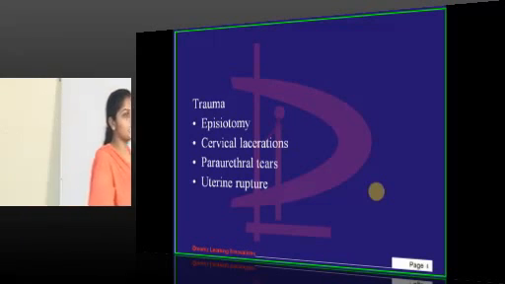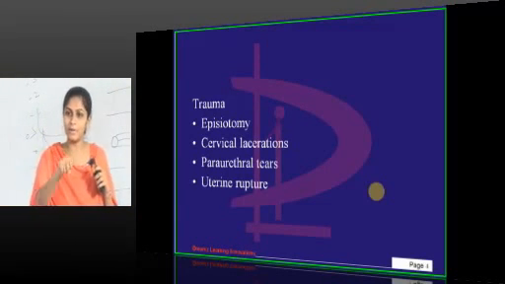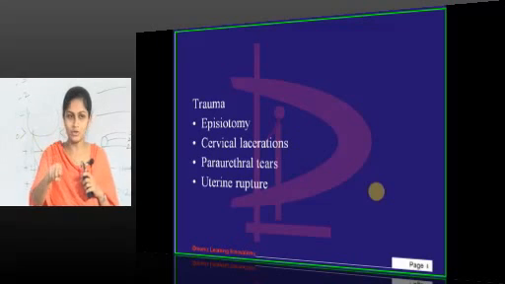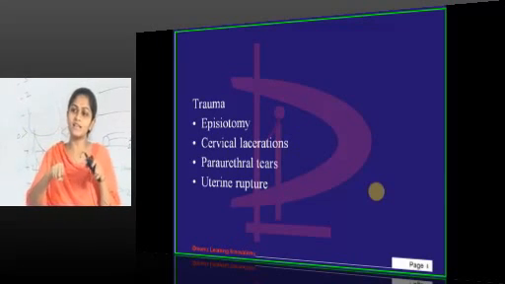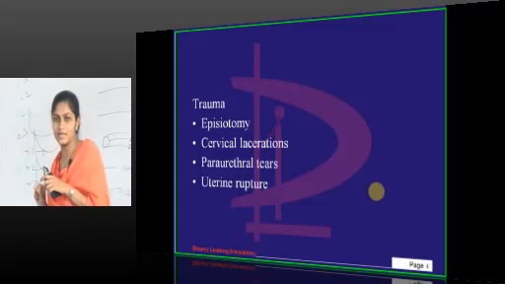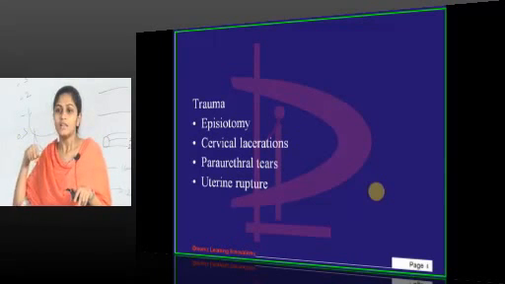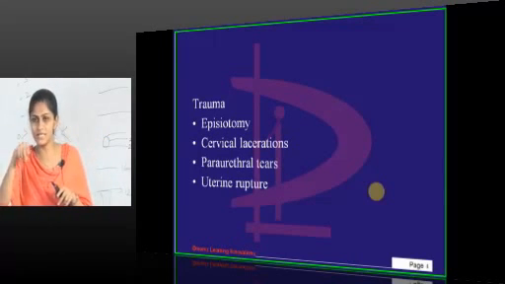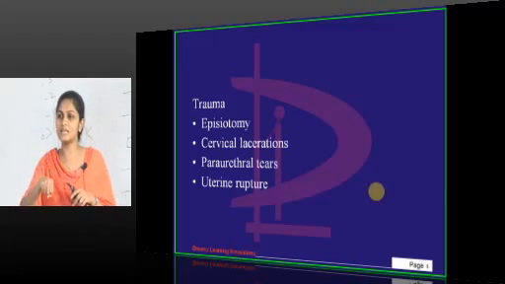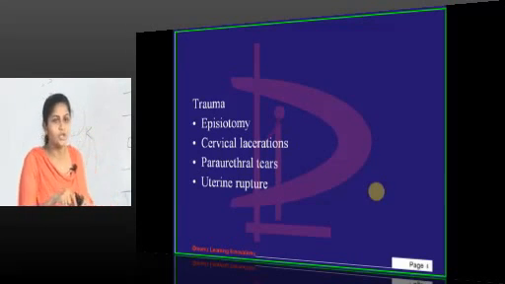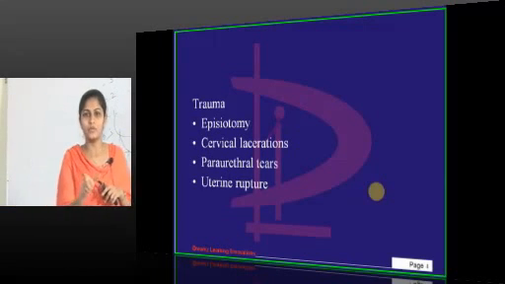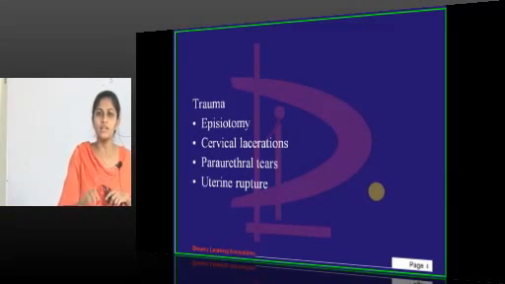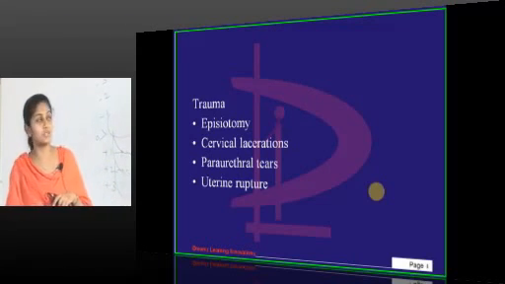So normally what do you see? Once the uterus contracts, the head will be pushed out. So you are able to see the head outside only during contraction. Once the uterus relaxes, automatically the head will go inside. But crowning means even during relaxation, the head should be seen outside. Okay, that is the time where you are going to give episiotomy. So either relaxation or contraction, you should be able to see the head outside, at the level of the vaginal outlet. During that time you need to give episiotomy.